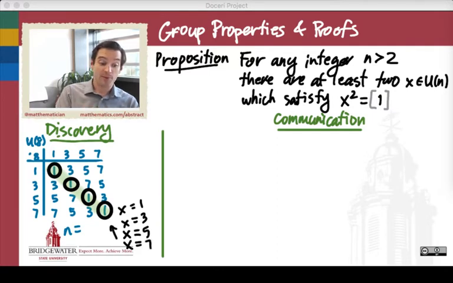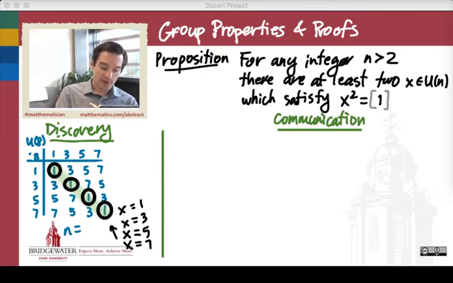But that's okay, because we're supposed to prove that there are at least 2. It doesn't say there have to be exactly 2 and no more than 2. It just says that there have to be at least 2. And so then the question is, well, what did we notice that was common in these 2 examples? In the example of n equals 5, we had the element x equals 1 had its square equal to 1, and x equals 4 also had its square equal to 1. Here, when n is equal to 8, it's the first element and every other element in between also.